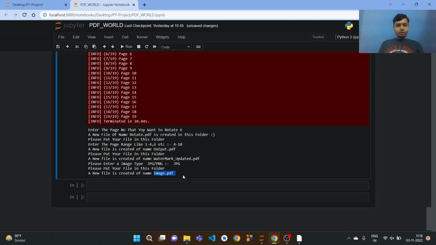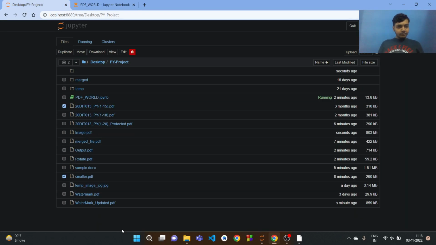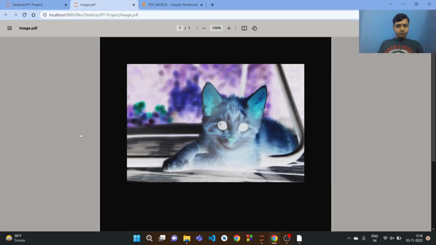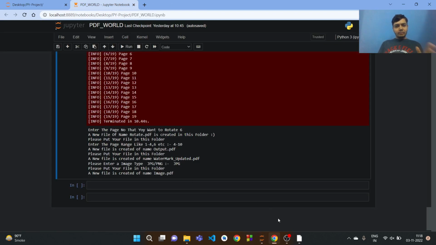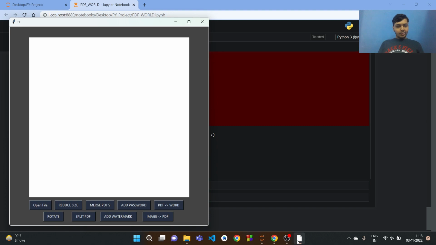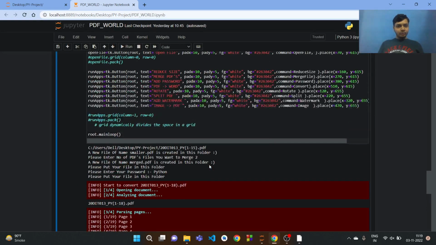See, image.pdf is created. If I go in the image.pdf file, you can see here a new PDF file is created with the name image_PDF. So these all are options which are provided here so that you can work with the PDF file easily and more efficiently. So this is all about my project.